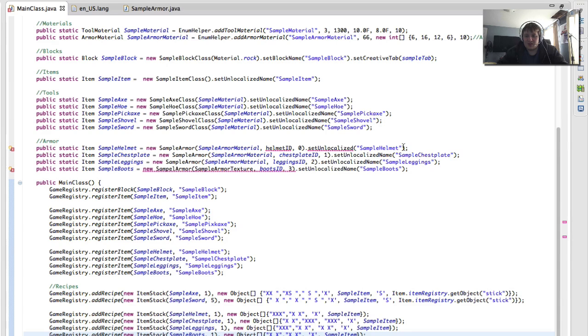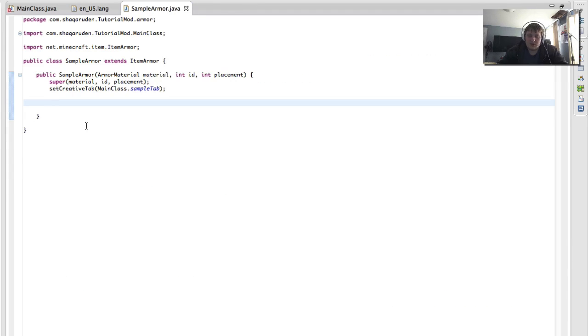you could set your texture right here by doing this. So after you set the localized name, you could go dot set texture name, and you could do it right here if you wish. But I wouldn't say it's more modular, but I think this is a better way of doing it anyway. So we're gonna go if.